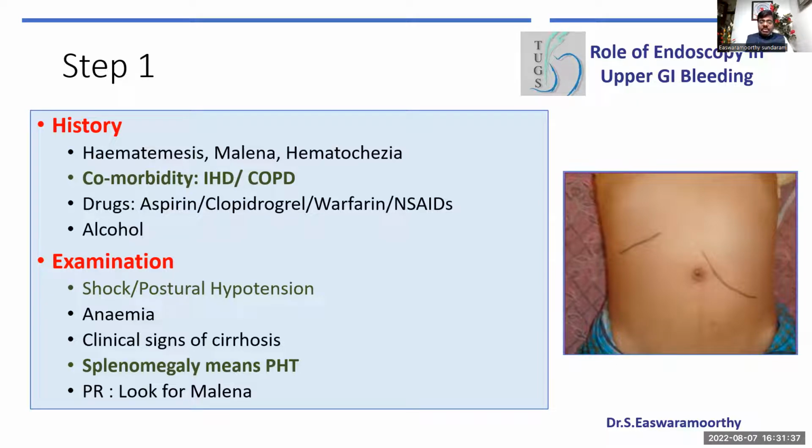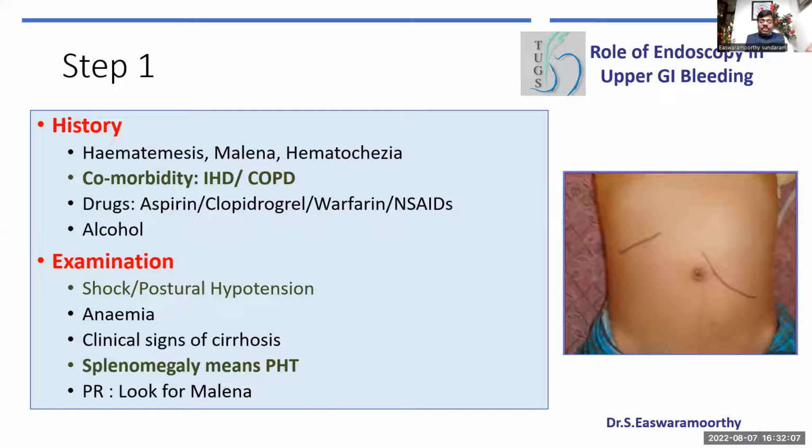And variceal bleeding and non-variceal bleeding are oranges and apples. You can't compare them, because variceal bleeding by nature is like a downpour. They bleed a large amount in a very short time, whereas non-variceal bleeding is a drizzle. Usually they start with a small herald bleed, but if you leave it, it might erupt like a volcano. It may be a massive bleed later, like a posterior duodenal ulcer. So you need to be very careful and make a working diagnosis.